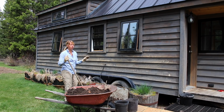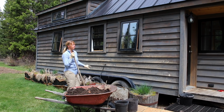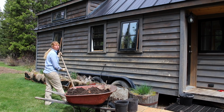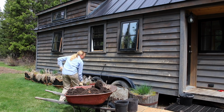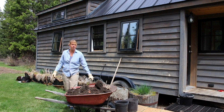So I'd done a single coat of semi-transparent gray paint on it 6 years ago now, something like that. Maybe a little more. It was just for camouflage. I still have some more of it. I may redo it at some point just for looks. This sunny side is a little more faded off than the others, but there's no functional need to do that. It's probably not going to happen this year because I got too many other projects. So what you're seeing is the camouflaging wear off and just going down to the sealed wood underneath there. That's probably heavy enough. Dirt gets heavy when you move it.